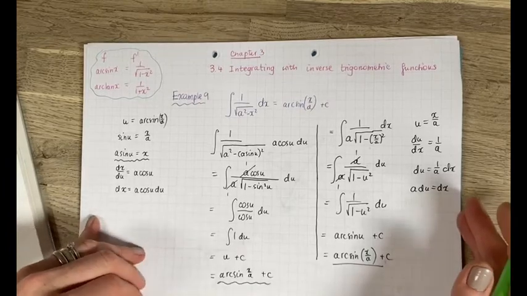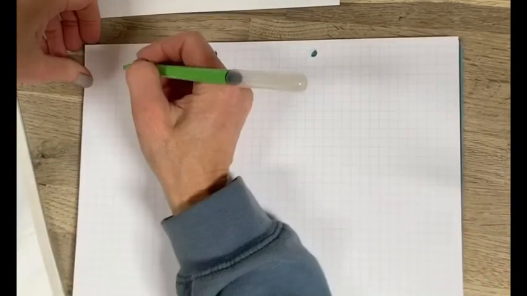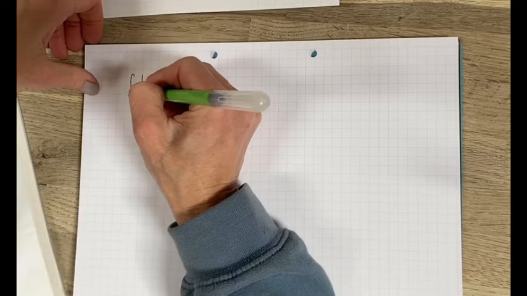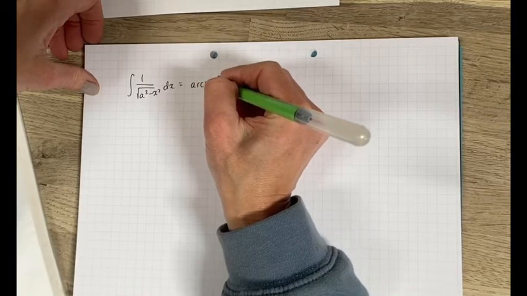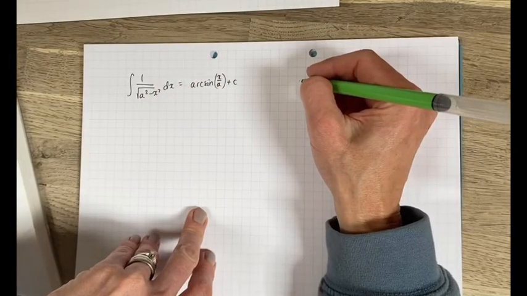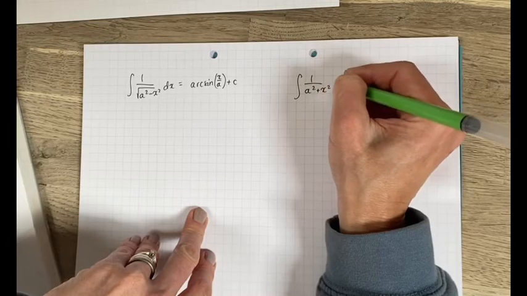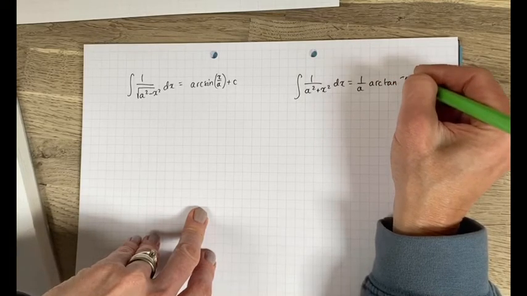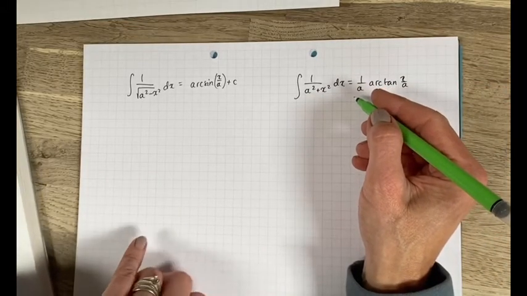So we'll have a look at the two main results that you'll be able to use. They are, like I said, in the formula booklet. So the first one, the one you've just derived, is 1 over square root of a squared minus x squared dx. That goes to arcsine x over a. You need to be able to derive it, like I've done with my substitution in the example before. The second result is for arctan. So if you've got an expression like 1 over a squared plus x squared, this time you'll have 1 over a, and then arctan x over a. There you go. So these are just results, and we can now go to example 10.